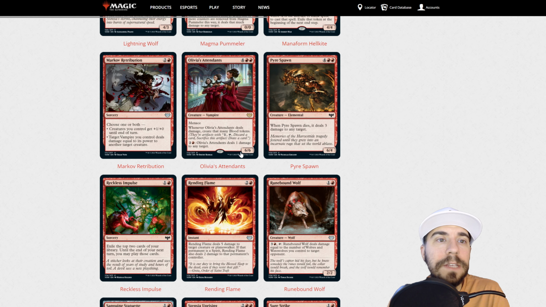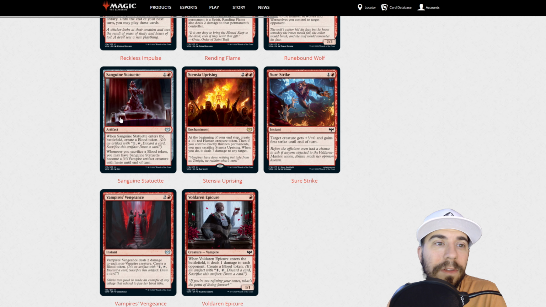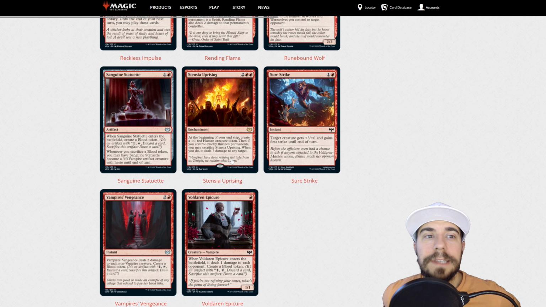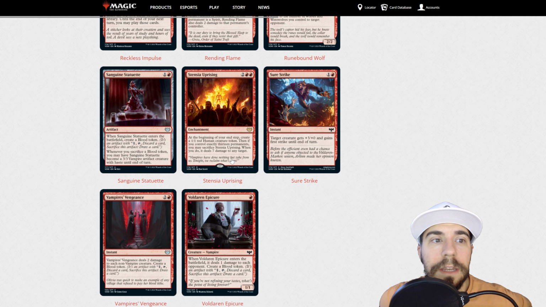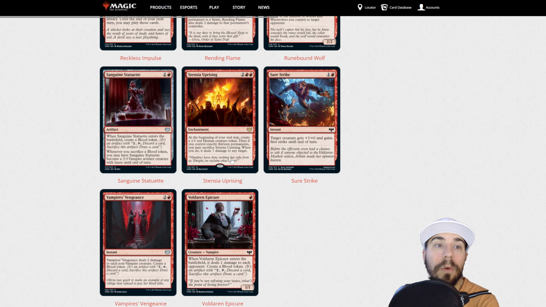So again, as we continue, we do have more dragons. We have more vampires, we got more wolves. Again, other things here. This is kind of a cool one. Stencia Uprising. At the beginning of your end step, create a 1/1 human creature token. Then if you control exactly 13 permanents, you may sacrifice this. When you do, it deals 7 damage to any target. This is a good top-end closer in Boros aggro, or a mono red aggro deck too. So keep those things in mind.